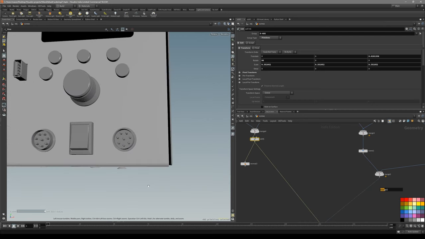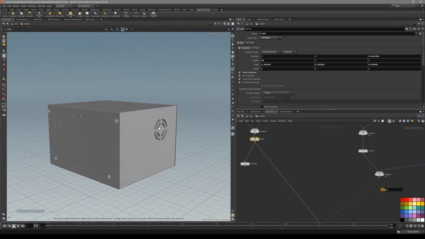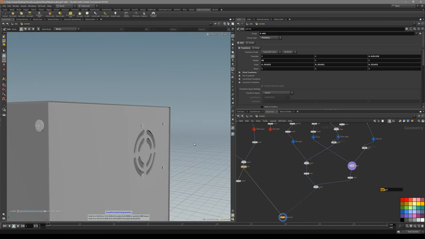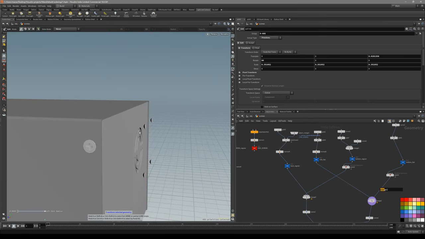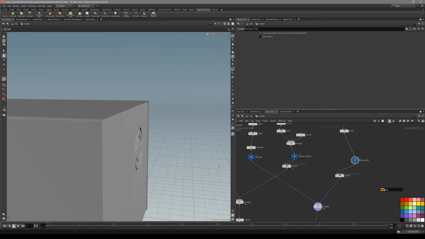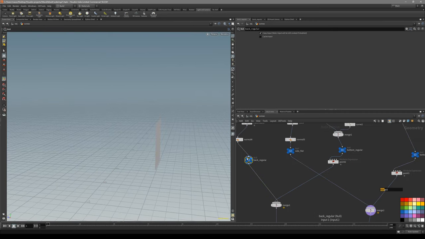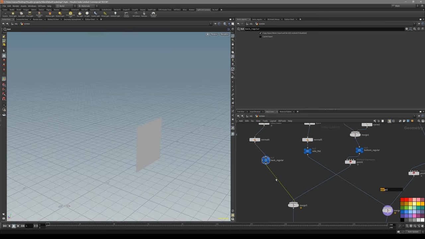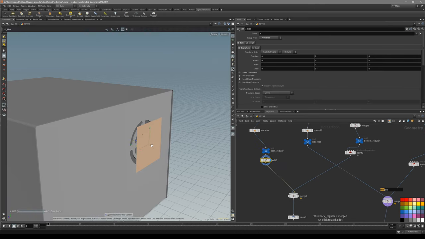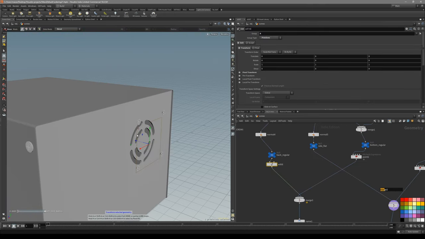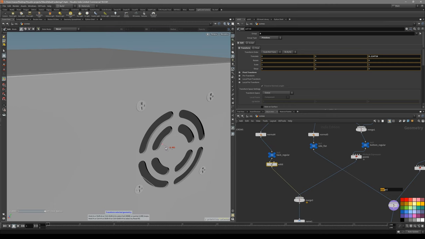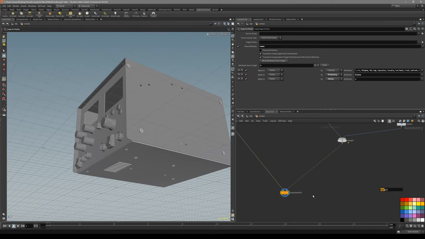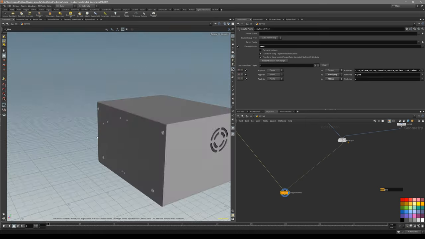So these we can be pretty sure are going to work nicely, but the back we're going to have to do manually because we are just matching the size of these, but we are not actually matching where exactly it is. So let's go back to the actual geometry. So that's where the normal in the back and even the regular ones, these ones. So now let's just put down a transform like that. Let's go back to the result. Let's go back here and just put them right on it, something like this. And for us to match our copy to points, just write in the name attribute as a piece attribute. It's going to copy the right screw to the right point, like that.